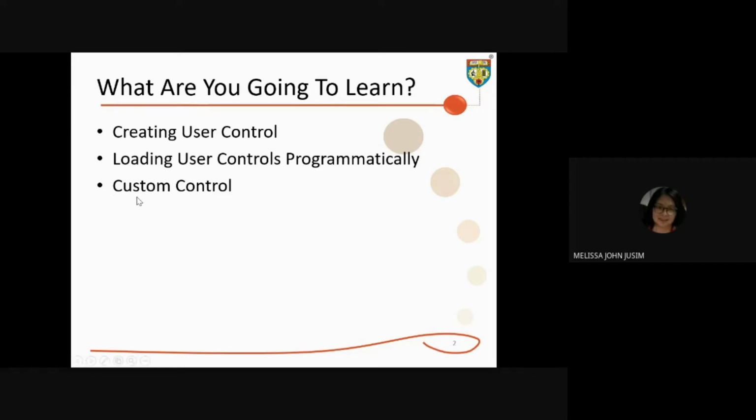There's a bit of similarity between user control and custom control. So what you need to get from this chapter is when you should use a custom control, because there's a difference between user control and custom control.